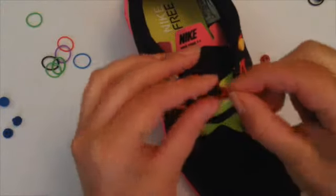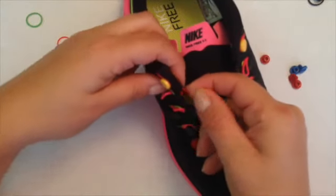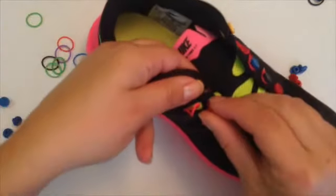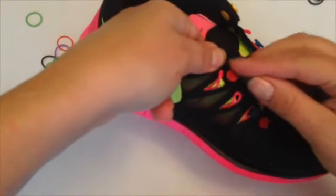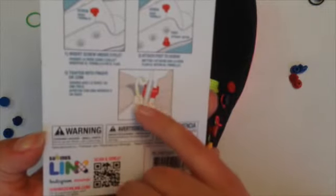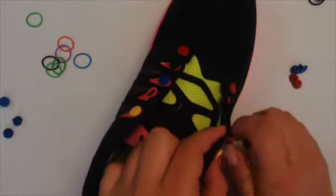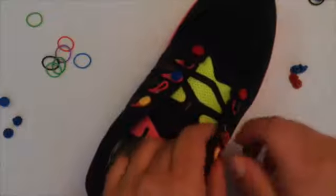So you're going to take your screw and you're going to just push it right through the hole from the inside out. You're going to take the flat piece, your post, and you're just going to attach and twist. On the back of the instructions, the back of the box, it could tell you you can use your fingernail to tighten or a coin. I found if you just hold it from the inside, just hold it down, push a little pressure, and turn it, it's tight. It works just as great.